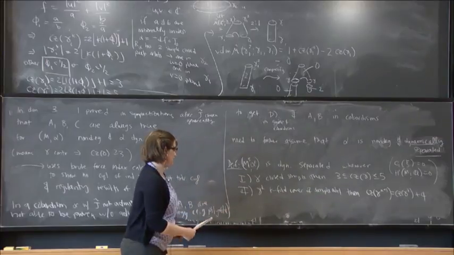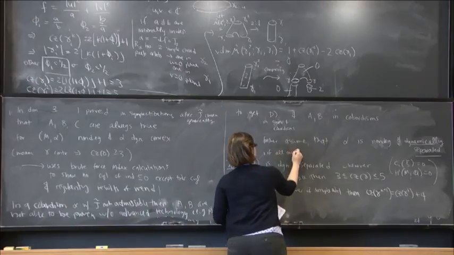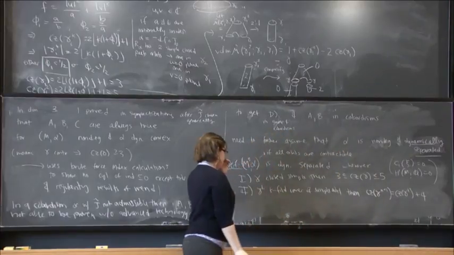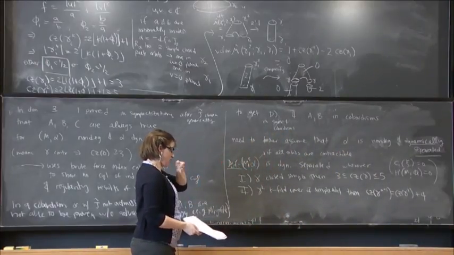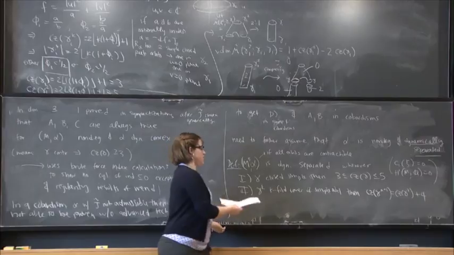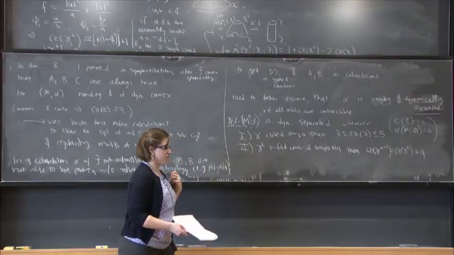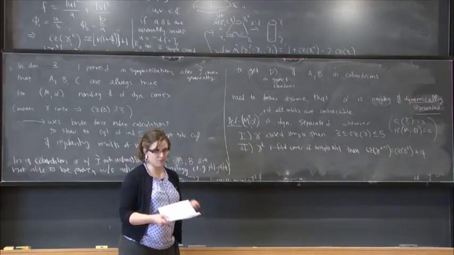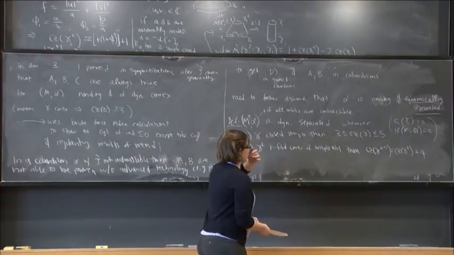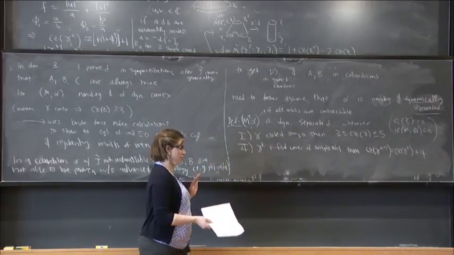And this would be if there are only contractible orbits. If there are non-contractible orbits, then you need to modify it. The reason it's harder to write down is that if you have non-contractible orbits, you might not have a simple orbit in each free homotopy class. You might have to go around that orbit a few times before you get the first element of a free homotopy class. And what you need is that each time you iterate within the free homotopy class, you go up by 4.